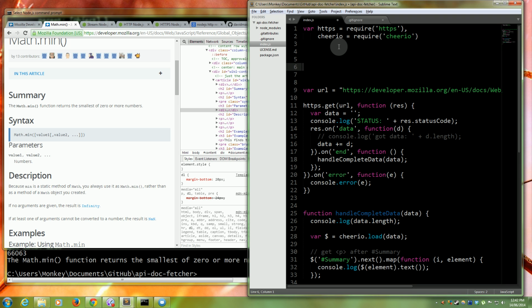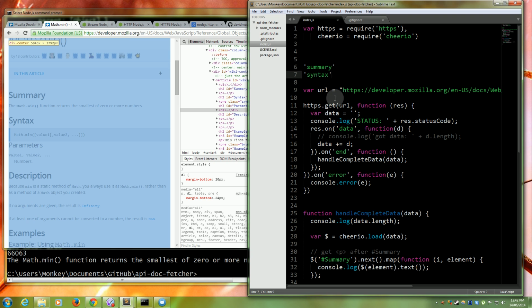So I guess I could have summary, that string could be passed in, and also syntax. So I guess we can just have a few standard things that you can type and it will try and get the appropriate element.